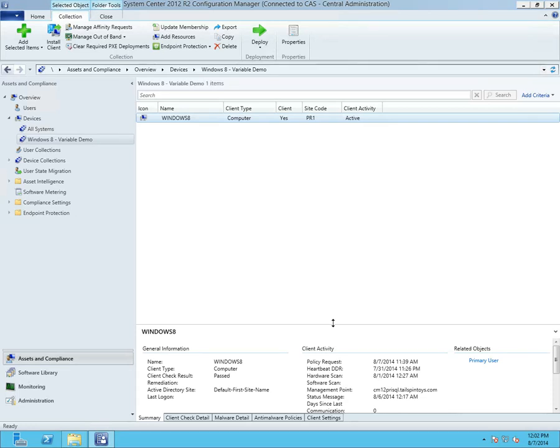Because you're only going to ever have a couple of unknown computer objects, one for x86, one for x64, whereas if you have known records, you can configure those very uniquely, right? So any machine that is in a collection will receive every variable that is on that collection, right? So if you have a Windows 8 build collection as an example, and you want every machine on there to receive a certain set of values, then you could put those in the collection.